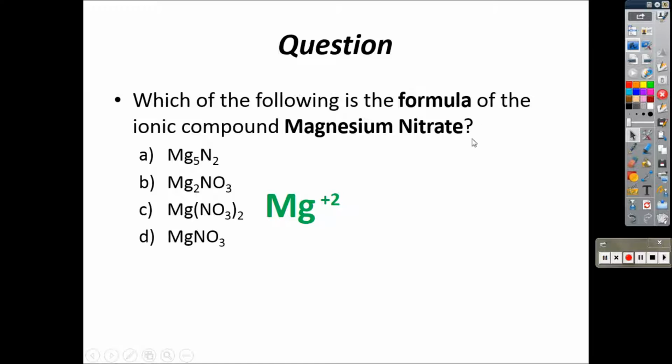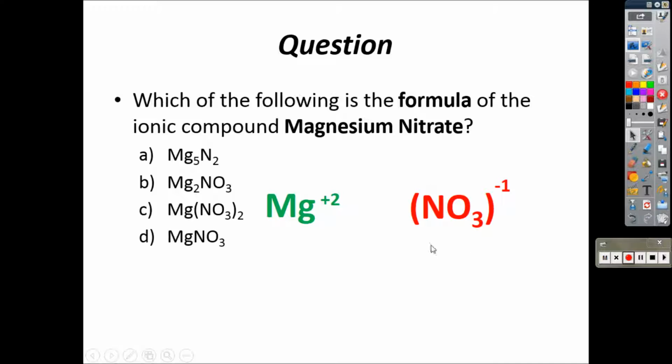Now, the second part, the anion here, it does not say nitride. If it said nitride, that meant that it was just an anion, nitrogen, and the ending for nitrogen changed to nitride. But since it says nitrate, that is not the IDE ending. That means this is a special name, comes from a special group, a polyatomic group called nitrate is NO3, and it has a -1 charge overall.